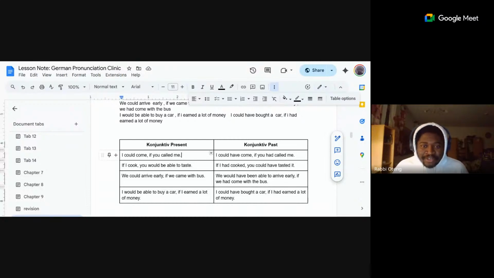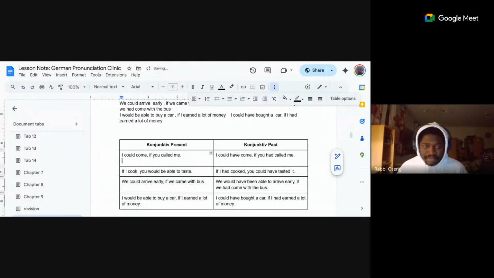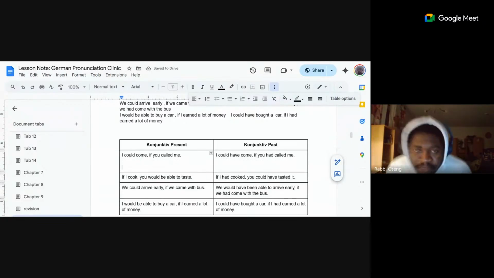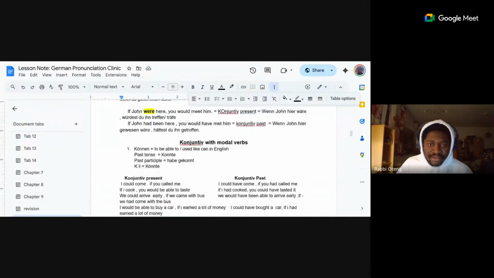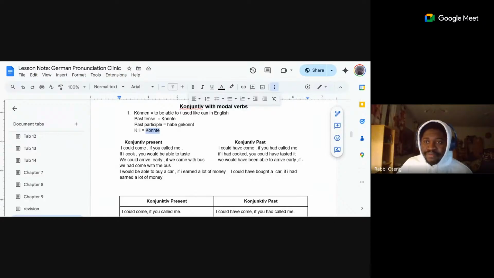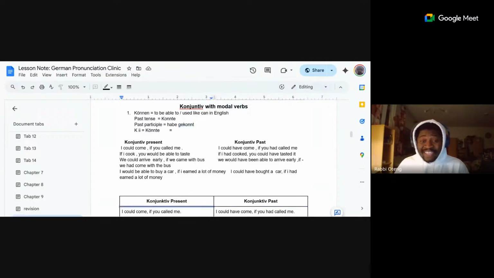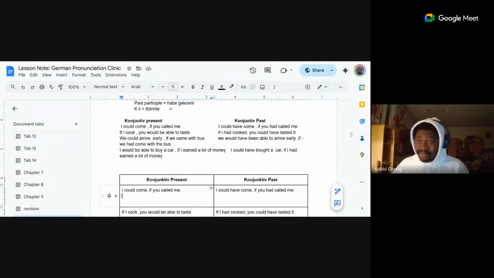So that's clear. Okay. So next, to German: "I could come if you called me." We said in the present it is what? Könnte. Then the past participle is what? Habe gekonnt. But we only use hätte, and the können will remain unconjugated at the end with the other verb. It doesn't make sense, so with this one you don't have to understand, you only have to be practical with it and use it. You can't correlate it to English. It doesn't exist in English.